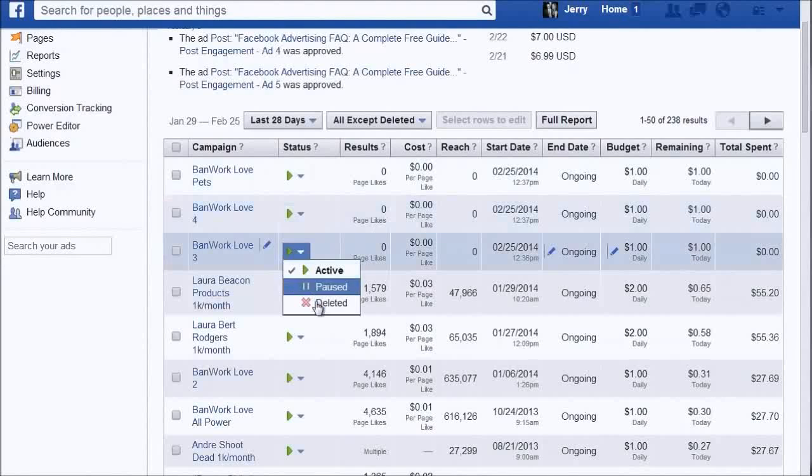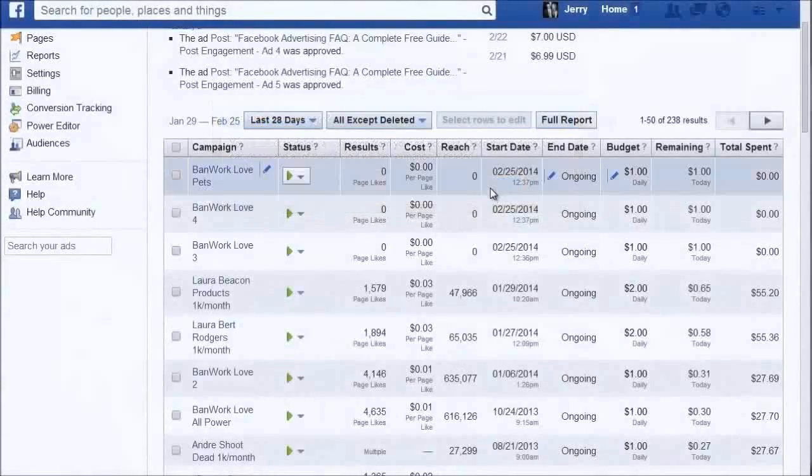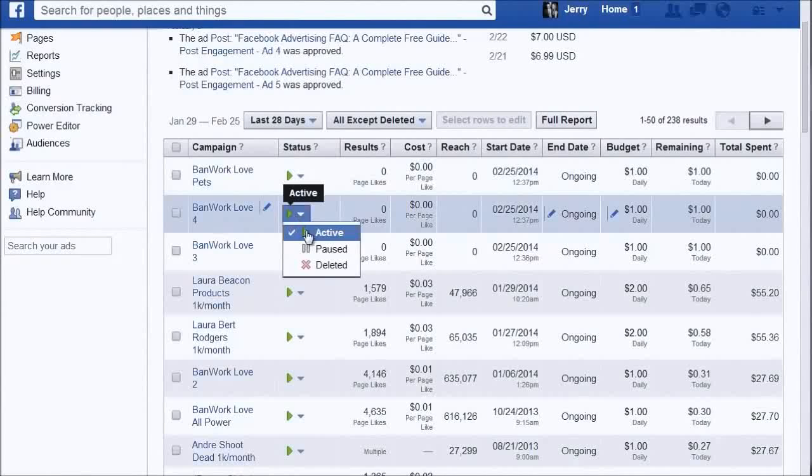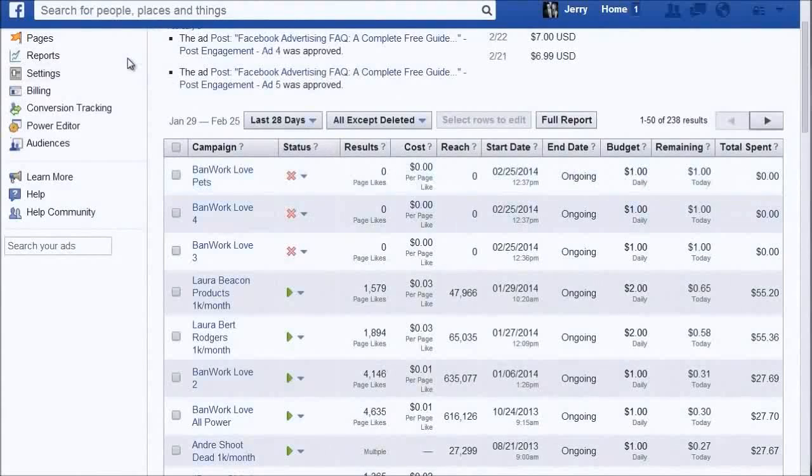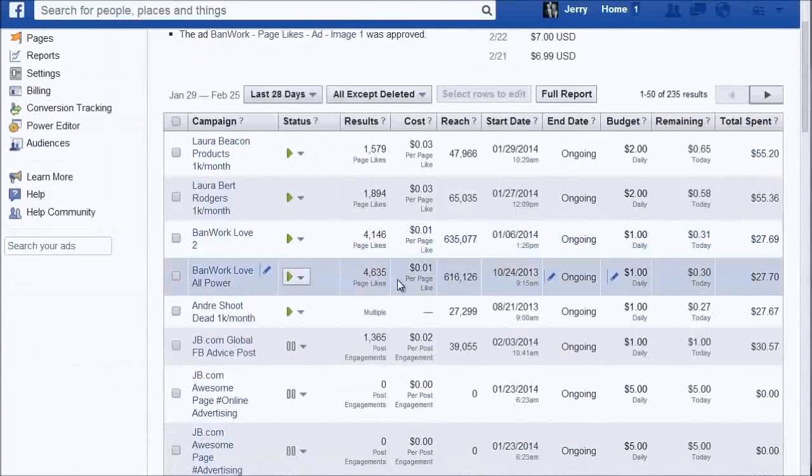For these, I'm not going to actually use these campaigns because I didn't do that. So I'm going to show you how to delete these campaigns. Because when you make fast campaigns like this, you will make some mistakes. Lord knows I've made a lot of mistakes making campaigns, but the more you do anything, the more you make mistakes. All you have to do is know how to clean those mistakes up.